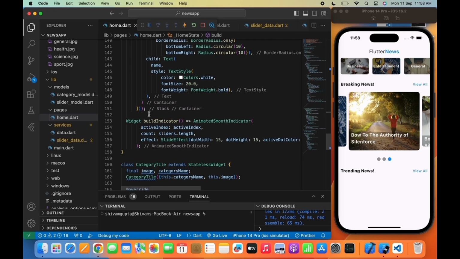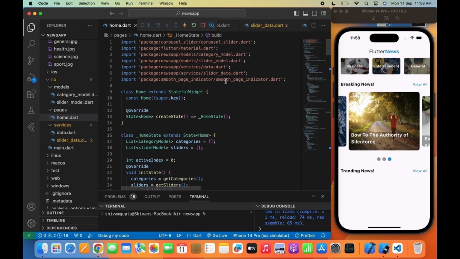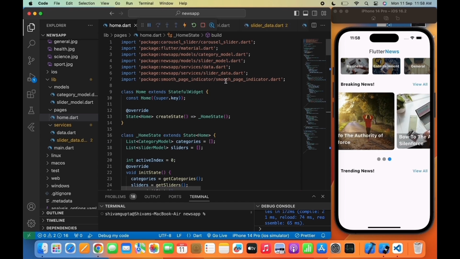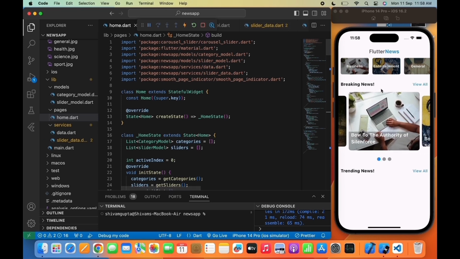So now if you want to provide any of the styling to the text here, then you can use a font family here. Basically, in the font family, you can pass the different font according to your choice. I will show you how to use a Google font here and will save that in the fonts folder and will call them in the font family. Though I will not use any font here, I am showing you just if you want to give more styling to the text widget here.